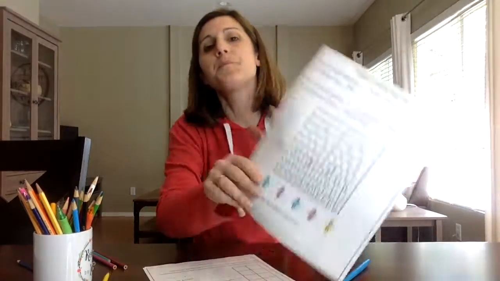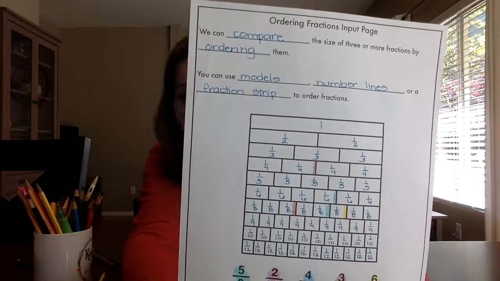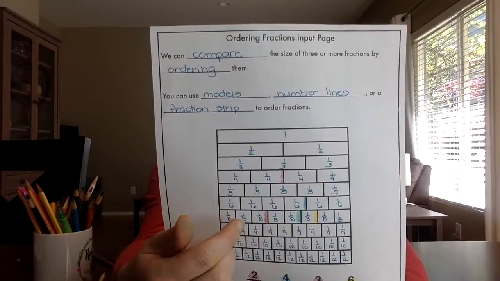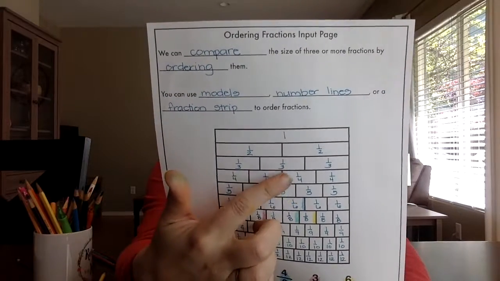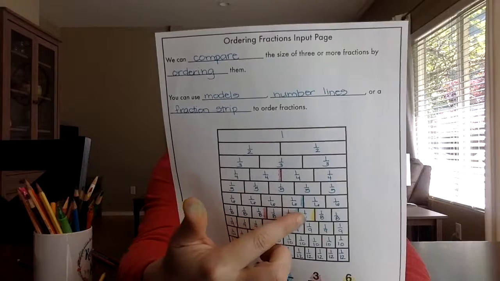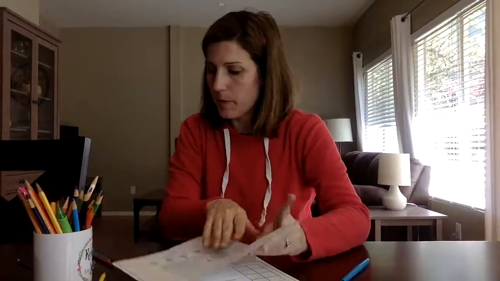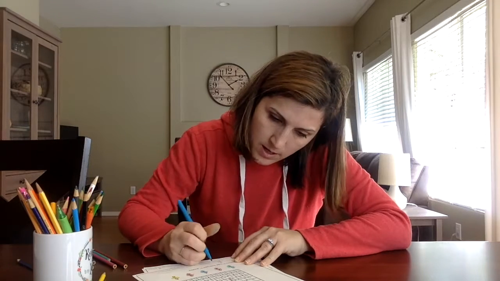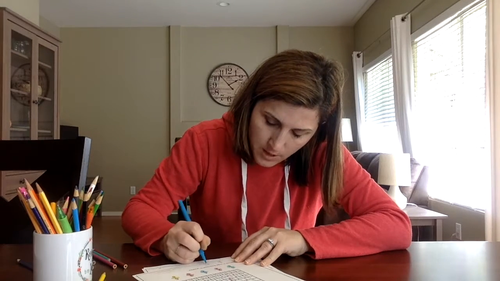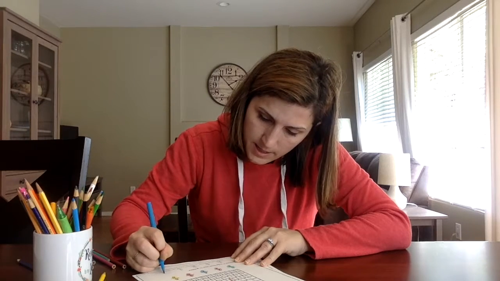Okay, so now, because of my coloring, it's really easy to see the order of them. So if I'm working this way, first I run into 3/8, so that's my first number. The next number I would run into up here is 2/4, then 5/8, then 4/6, then 6/8. So I'm going to put those in order. So first I ran into 3/8, the red, then the magenta-y color, 2/4, then the teal, 5/8, then blue, 4/6, then yellow, 6/8.